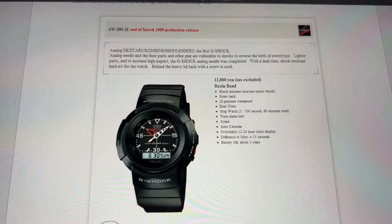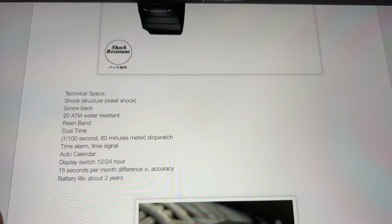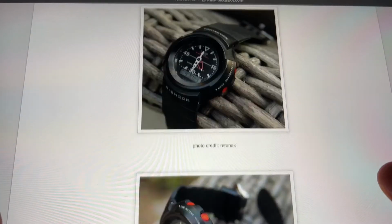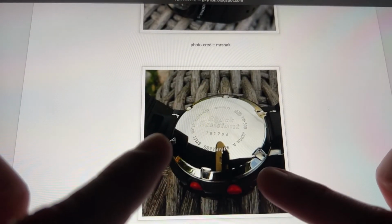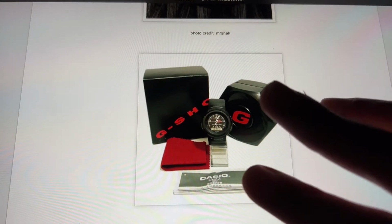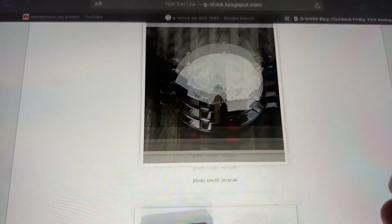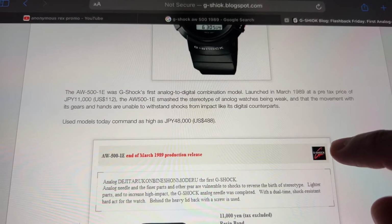Well, if anybody's familiar with this particular timepiece, it was magnificent. First analog digi. Who knows about this? Yep, it was magnificent. Plus, the original one was a stainless steel case screwback, and that's how it came in their original packaging. Magnificent at that point in 1989. But this, of course, if you're looking at it, that item is used.